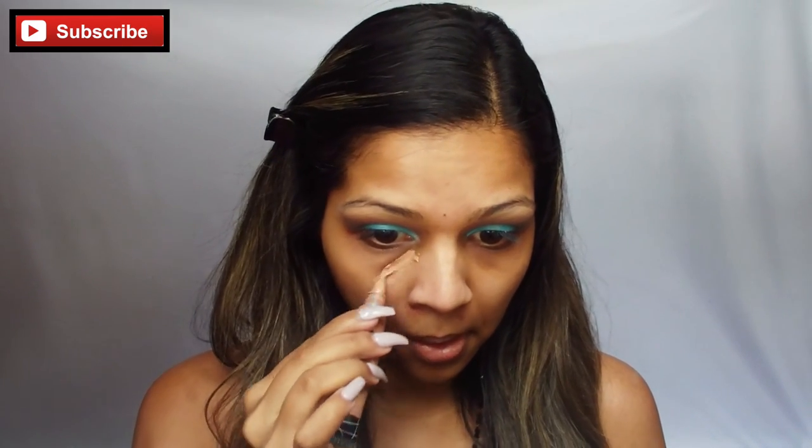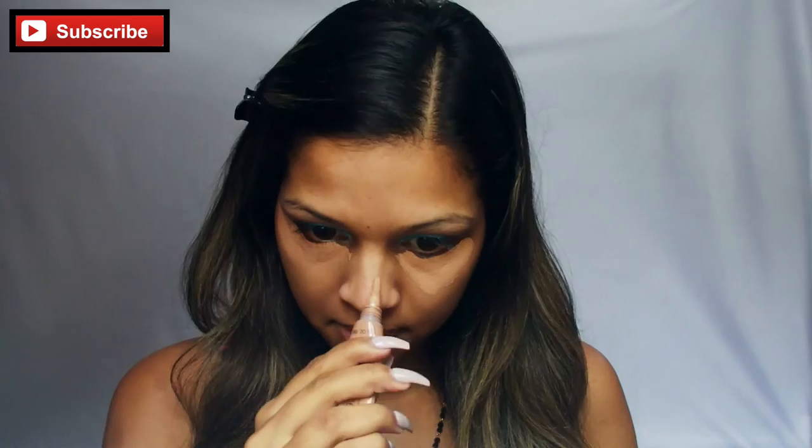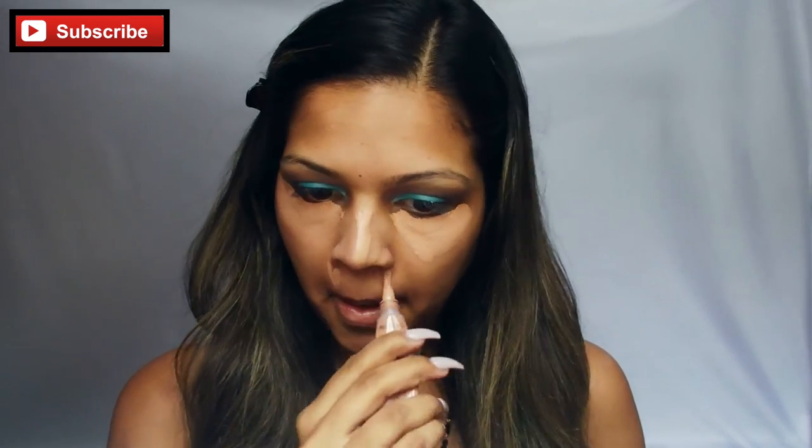To conceal my under eyes today, I'm going to be using the LA Girl Pro Conceal Concealer in the color Warm Sand. I'm just going to be applying this to my under eyes, my nose bridge, and below my nose. There's always a little bit of redness there, and I'm gonna go in with my beauty blender and blend everything out.